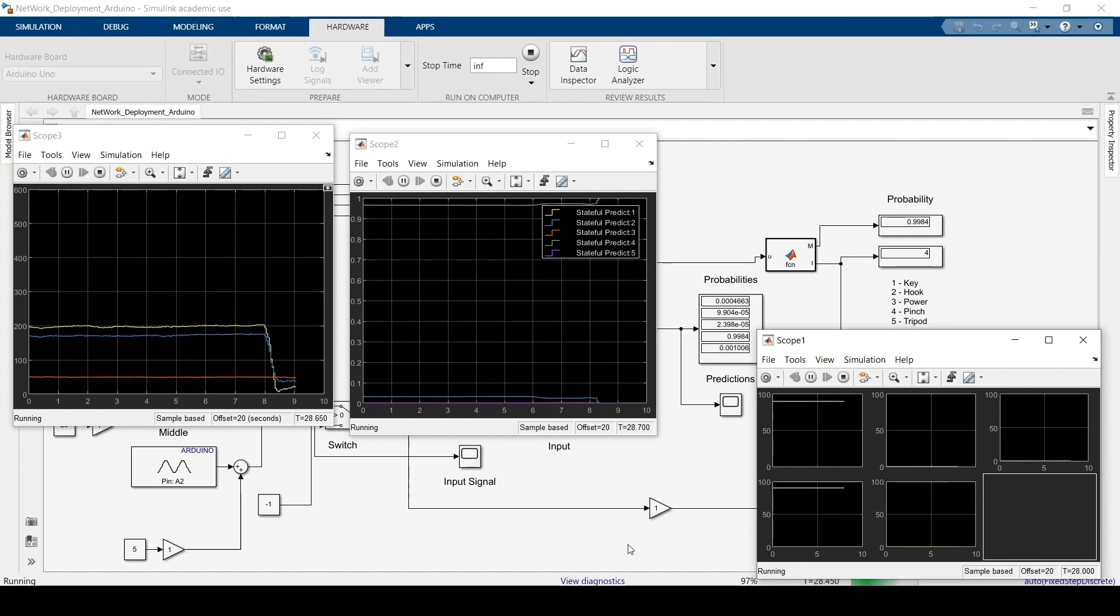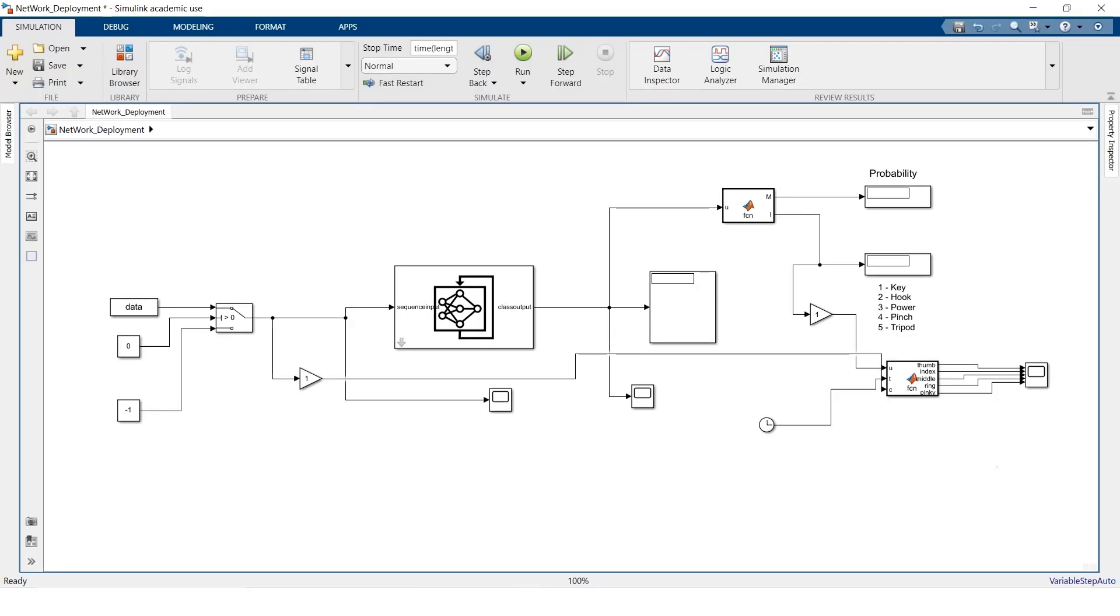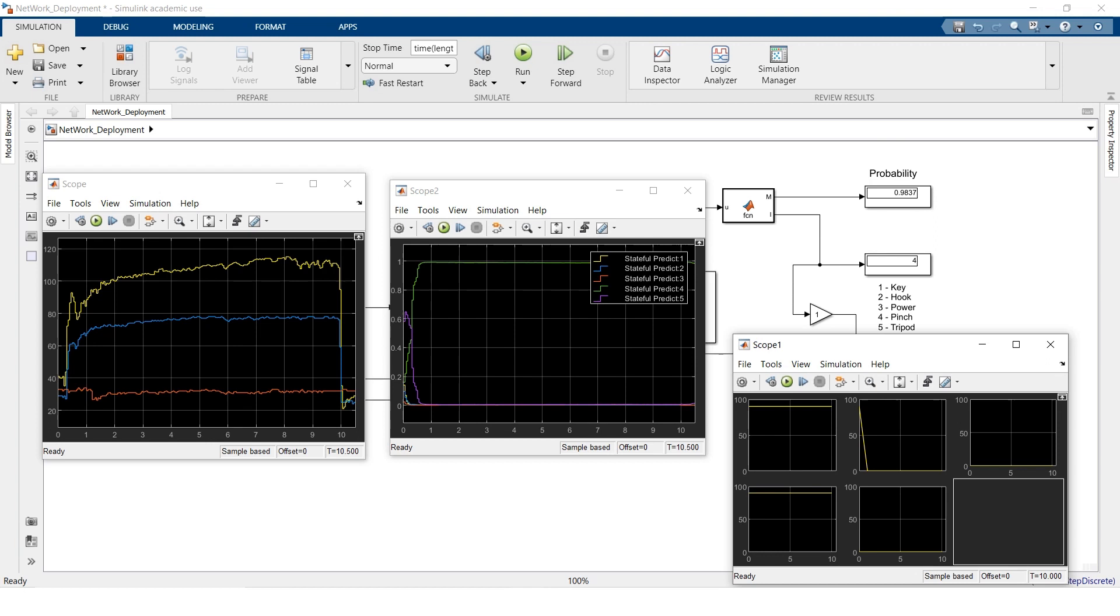The signals from both the inputs and the outputs. This allows us to re-run the experiments at a later stage or to use the exact same input with multiple trained networks with different configurations to directly compare the performance. For example here we use the pre-recorded input and we are checking to see how quickly the network is able to make a prediction.